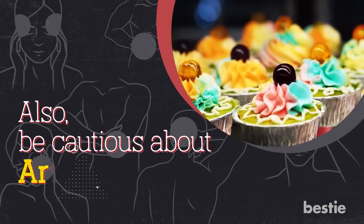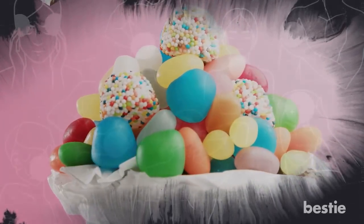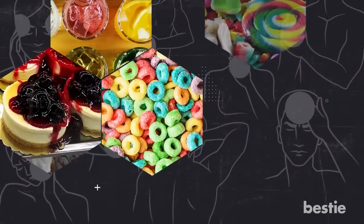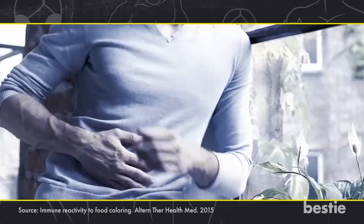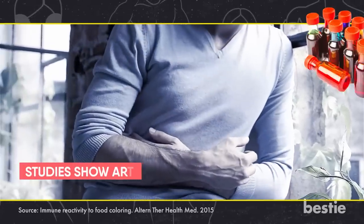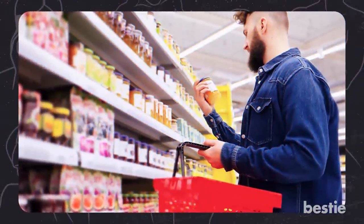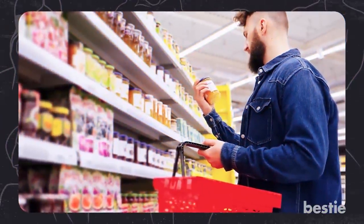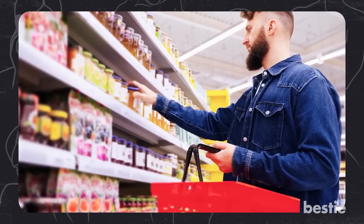Also, be cautious about artificial foods. All those different colors in processed foods can overload you with toxins. Artificial coloring and flavoring are usually added to make food more appealing — they are typically added to cakes, drinks, cereals, candy, frozen treats and sushi. Food dyes and preservatives can trigger inflammation and weaken your gut barrier. Studies show artificial food dyes can also impair your immunological responses. That's why it's important to take a thorough look at the ingredients on packaged foods and choose foods with natural food coloring the next time you go to restock your pantry.